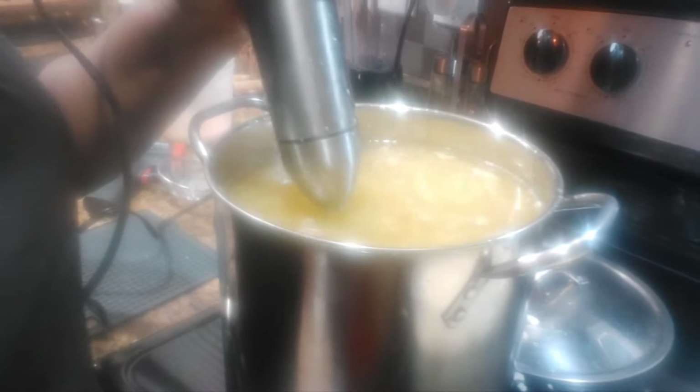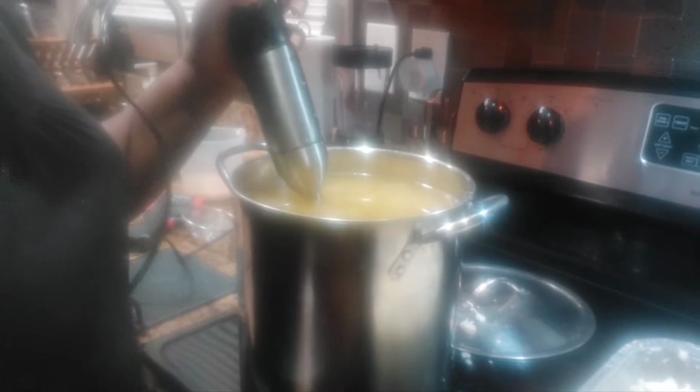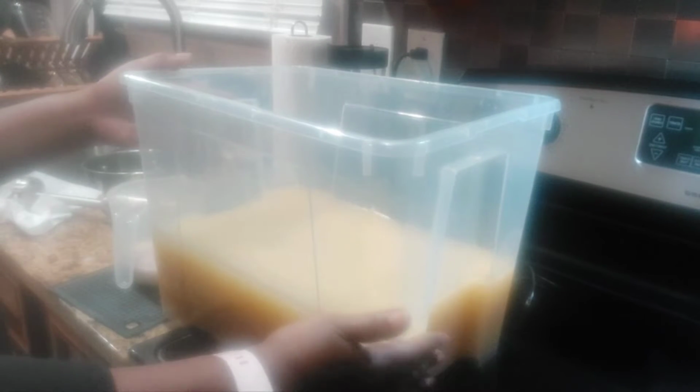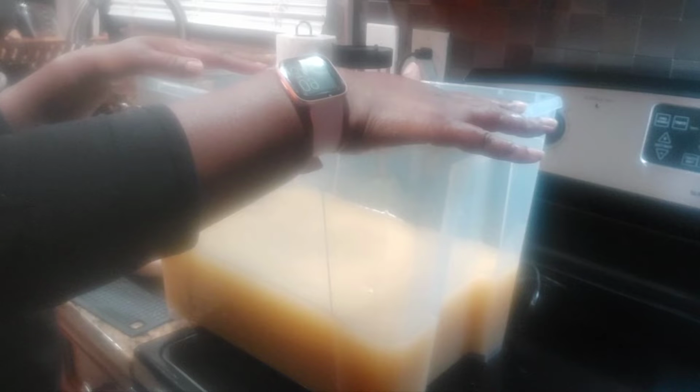Oops. So I'm going to pause this so I can stick blend this. You don't have to see the whole thing, and we'll come back. Okay, so I got all my oat milk shredded soap in here in my base. I have my oat milk waiting. So as soon as my lye water cools off, it'll be time to mix this. So I'll be back as soon as I get that started.